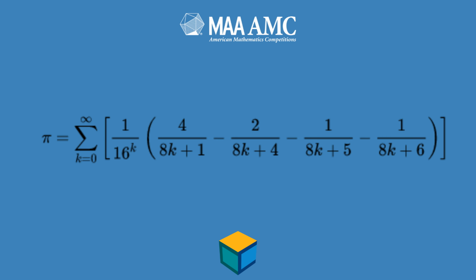And one other result that is related to calculus inasmuch as it involves infinite series is the so-called Bailey-Borwein-Plouffe formula. It's not an integral, it's a sum for pi. Yes, a sum for pi that allows you to compute a specific binary digit. Pi is equal to the sum as k goes from 0 to infinity of 1 over 16 to the k times something with some fractions.